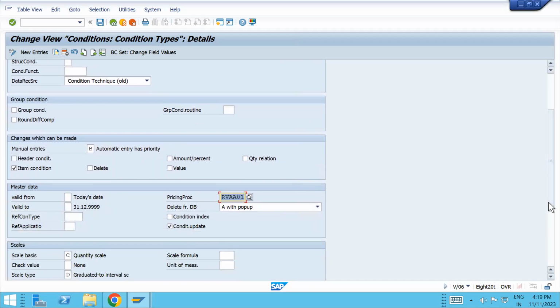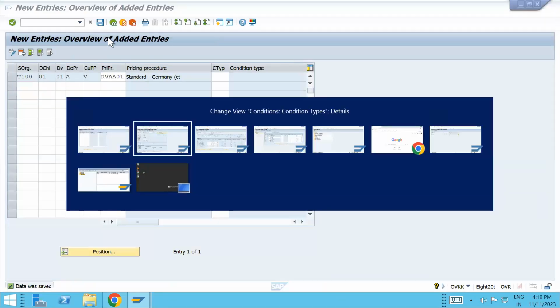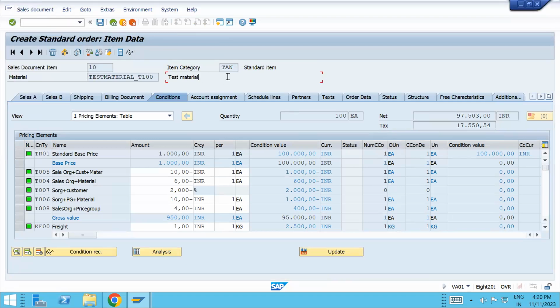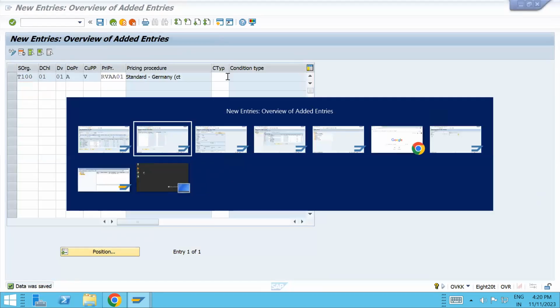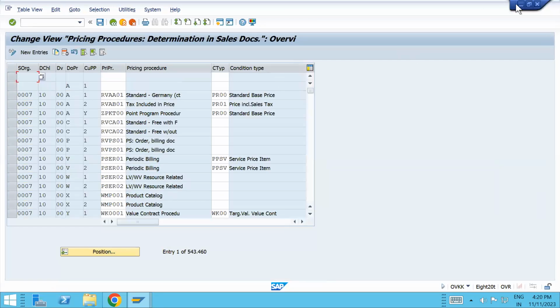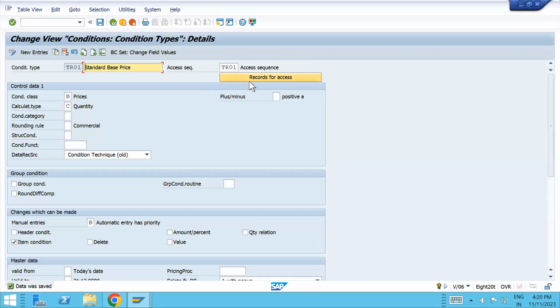No, so this is actually if I remove this one, let's see whether it works. The purpose of the pricing procedure in the condition type is something different. It's not the one which you are thinking. In closing this, there's something we can do here. We have added one wrong entry, but that's okay.